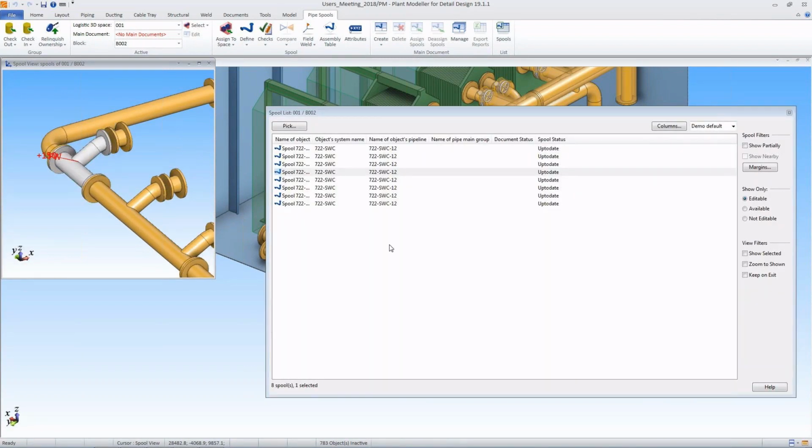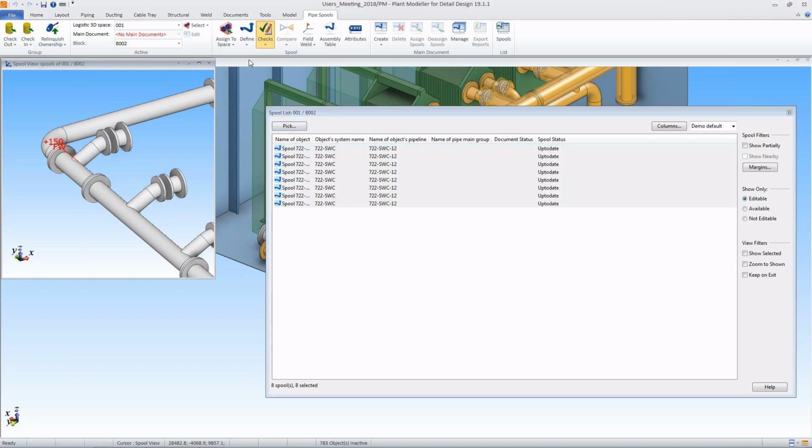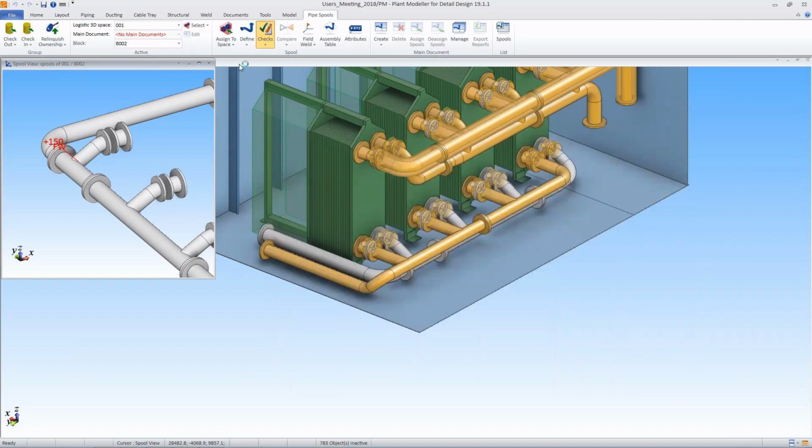Now I would like to perform manufacturing checks on the spools. I can select any spools I wish and check them. So I'll go to checks and then check selected spool groups.